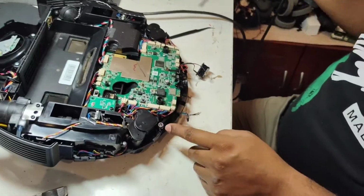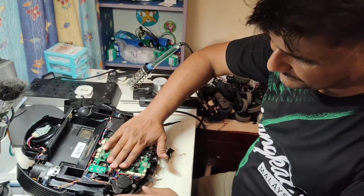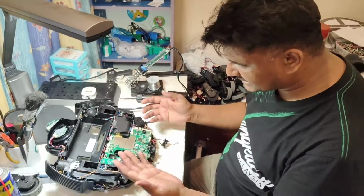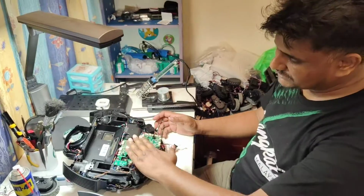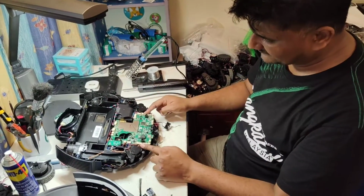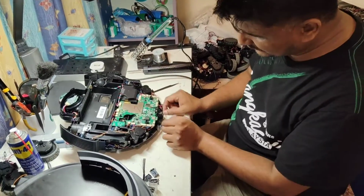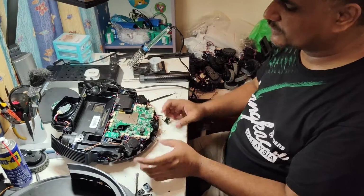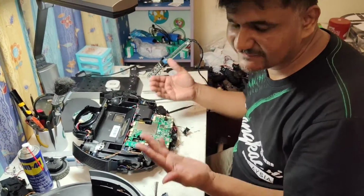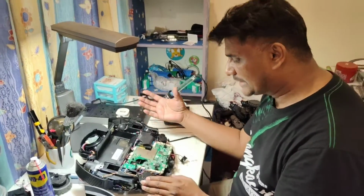Because actually for the front anti-drop sensor, we need to remove this motherboard. And normally, because I'm professionally doing this, I don't remove all these wires. I just remove only this side wires, so I can pull this motherboard slightly up and change the wire on the bottom. But easy for you, you just take a picture, so you remember which wire is connected where.